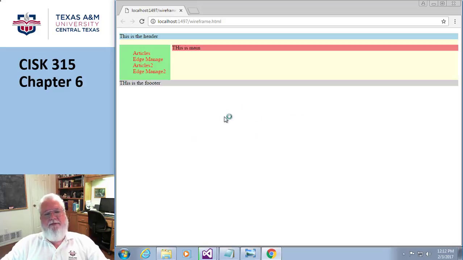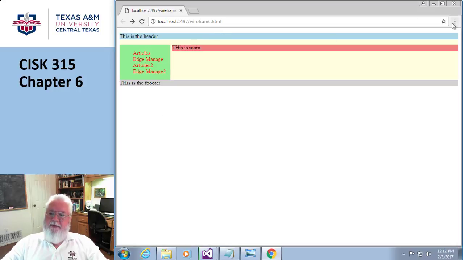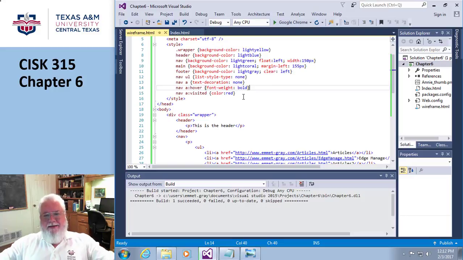So let's just try this one more time. And well, that was a stupid example because I have visited all these. Okay. Bad example. Because I have visited these guys before, and so it kind of kept. I thought it was gonna. I guess I could clear the cache and it'll figure it out, but I'm not gonna do that. All right. So these are examples of how to do pseudo classes, and I'll admit there's gonna be some more in the next chapter, but for right now, the only pseudo classes you need to worry about in this chapter are the ones associated with the A tag. They're on page 265.